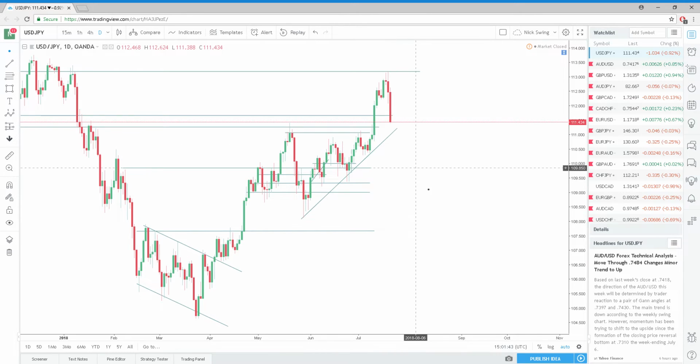And like I said, maybe even a little bit sooner. I would probably close it if it gets to like 111.2. Probably right in here and starts chopping around. I might close it right there. But very, very good. A couple hundred pips between all entries for this trade. So this is a solid trade this past week, guys.